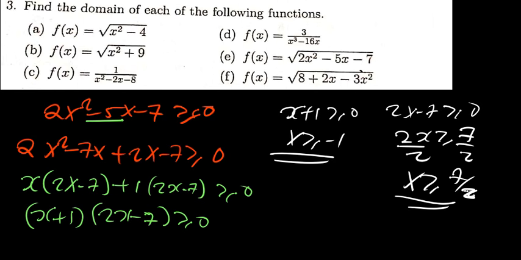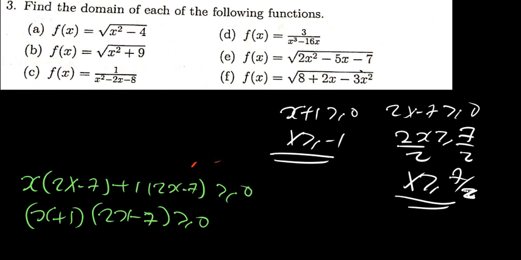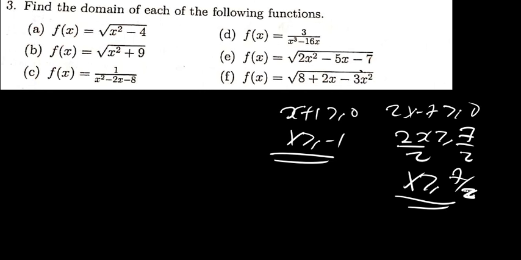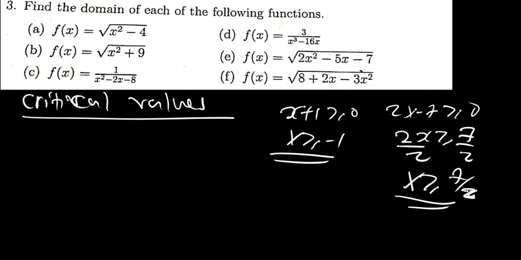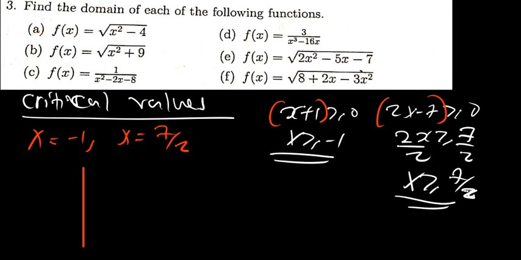Now let us look at something here. Like I said, we have more than 2 solutions. So then you say critical values. What is happening here now is we have x equal to negative 1 and x equal to 7 over 2. But remember, these are the things I'm going to use when putting them in the table. So I'll do this. I have this.